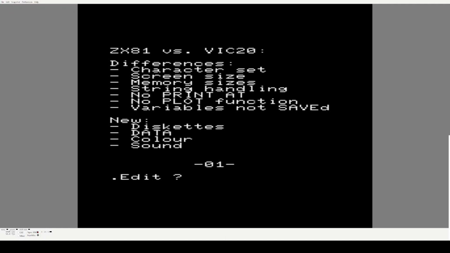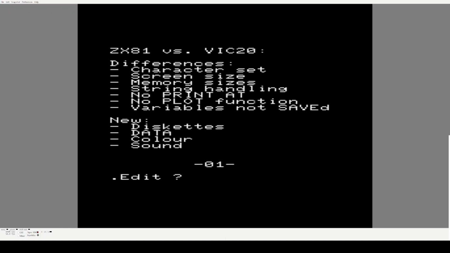And I'm going to have sound, so I can think of some sound effects. I'm not going to go the music route, so that would be beyond my skills and also my interest. But yeah, some sound effects here and there will be interesting to add, because the ZX81 has zero sound whatsoever. I think that's the main differences I have to take into account. And so that will then inform the port.